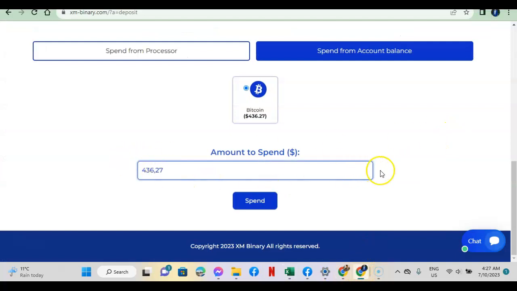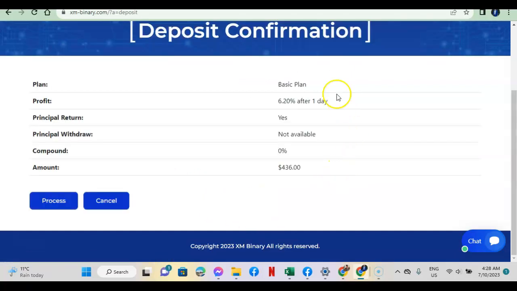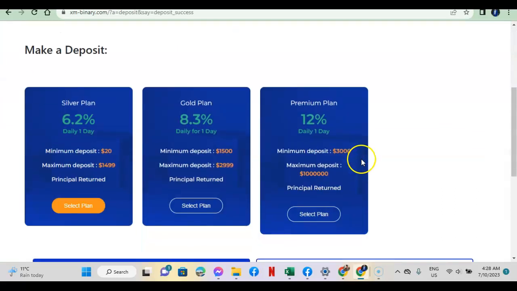Hold on, before we come back here. Sorry, I'm getting lost here. I'm taking you all over the place. Sorry. Click on spend. Click on this. Make sure it's blue. Copy this down. Click spend. It's just confirming if you do want to still process your balance. And yes, process. This is processed for the next 24 hours.